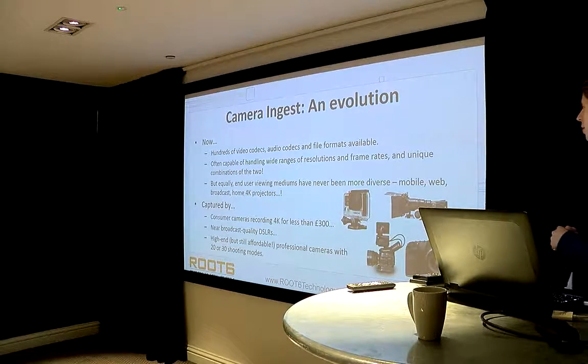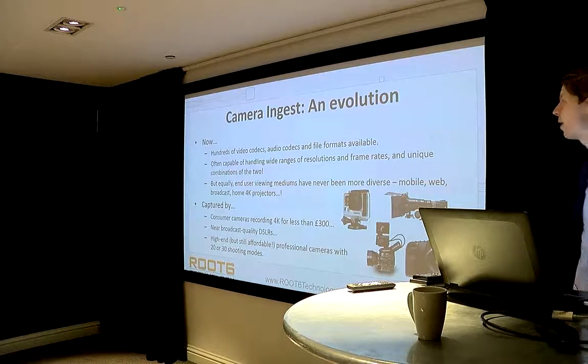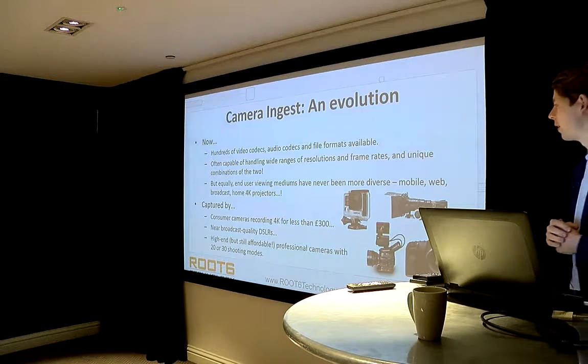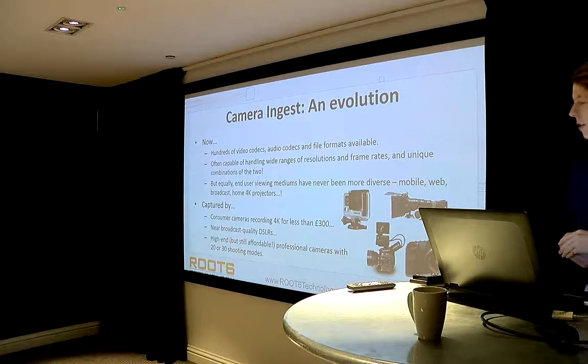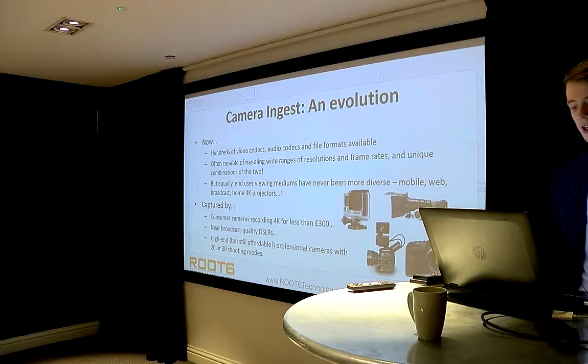So hopefully you all know the difference between a codec and a format, but a codec is a method via which we compress our media and decompress it, so reducing its overhead in size, and equally optionally throwing away data in the image. And a file format is designed to contain that and marry up multiple Essence components together. So we've now got mechanisms to store that very wide range of frame rates I talked about, very wide ranges of resolutions, and it's not always clear what we're holding either, despite the best intentions to define metadata standards and description mechanisms. They're not always employed, and they're equally interpreted in different ways. Something like JPEG 2000 is particularly guilty of being interpreted in lots of different ways.